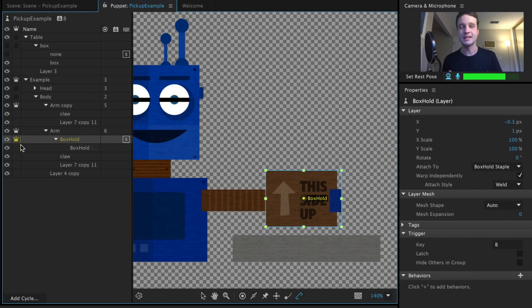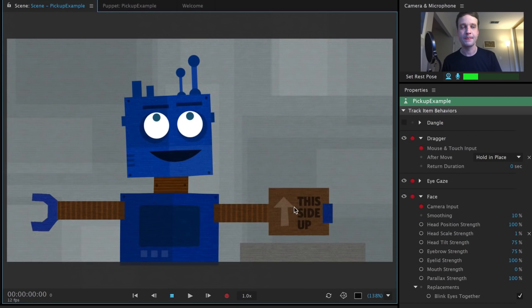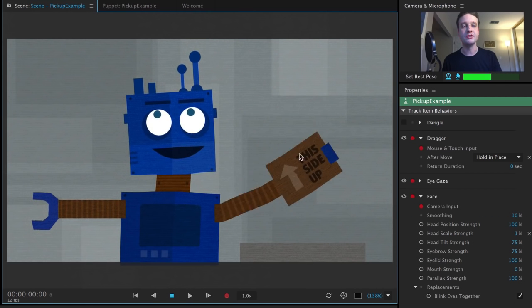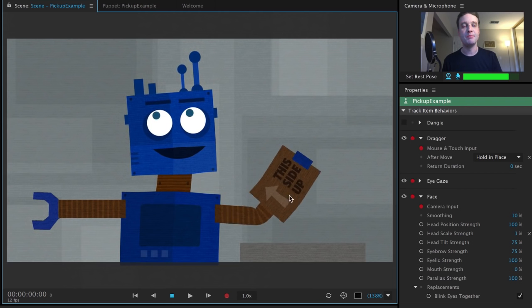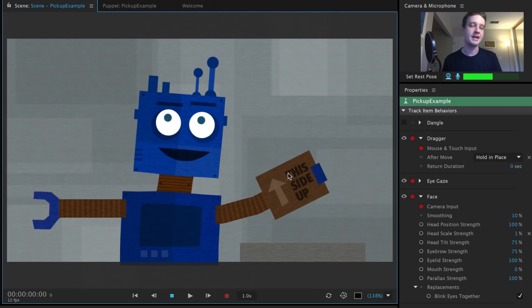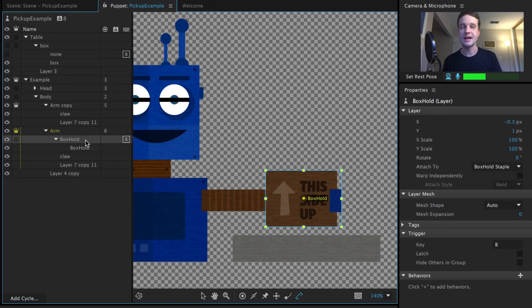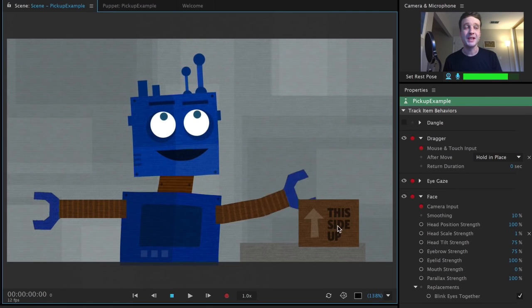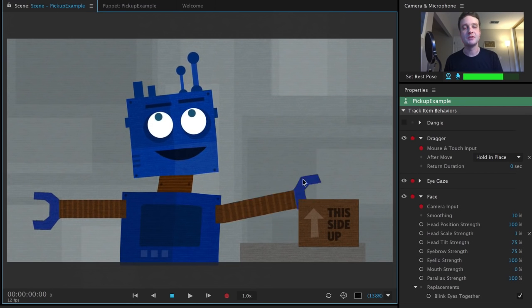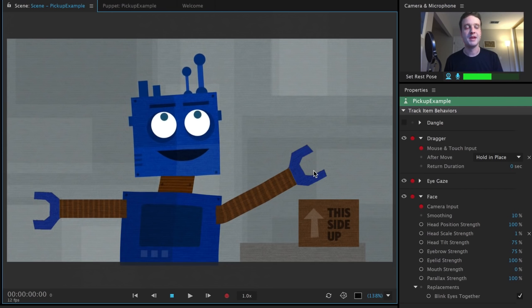And as in our previous example, if I turned all that stuff off and didn't have independence, now look what happens. Now it gets kind of wobbly, you can see, when you're moving it around, and the bending of the arm and the robot kind of affects the whole thing. And remember this yellow line here that appears to the side shows us how things are connected. So in this case, the warping of the box is determined by the arm, but when I make it independent, it's its own thing and it can kind of work on its own. So that's a pretty simple way to make a character pick objects up and drop them down.